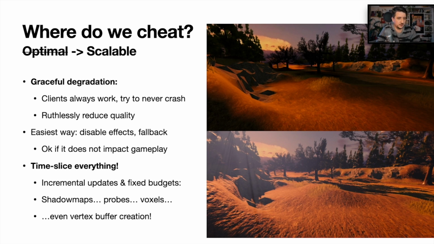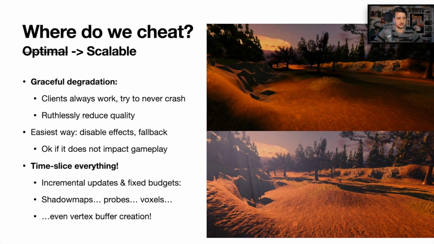We never promise any kind of fidelity. And we always improve it as well. So you really cannot aim towards a given fidelity. That also means that if we need to, we can go all the way to flat shading. We do not, but almost, right? We could, though. We can start disabling effects, fallback, like everything that keeps your game still playable, it's fair game.